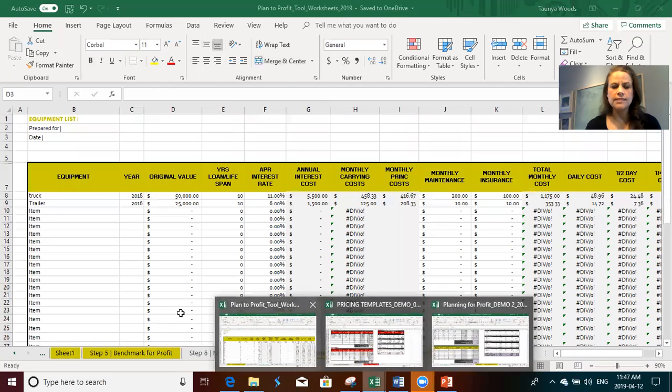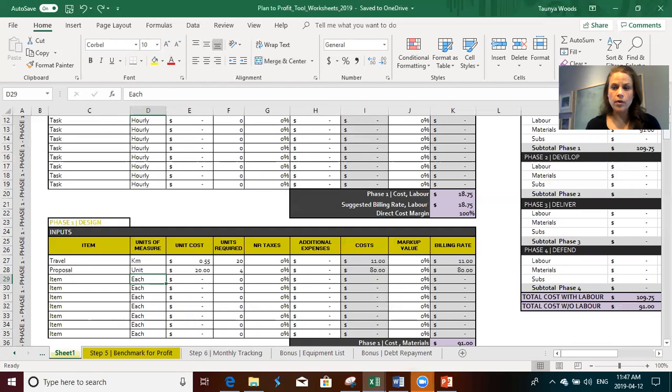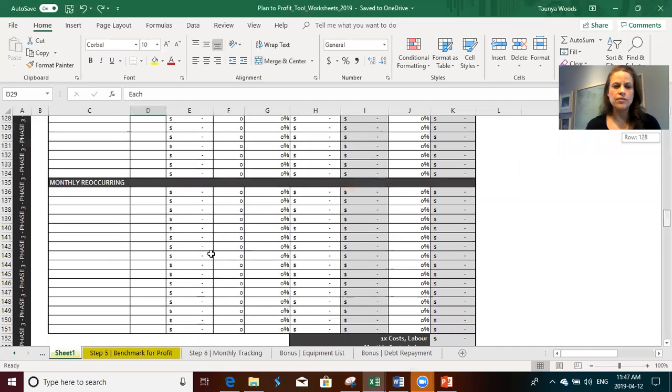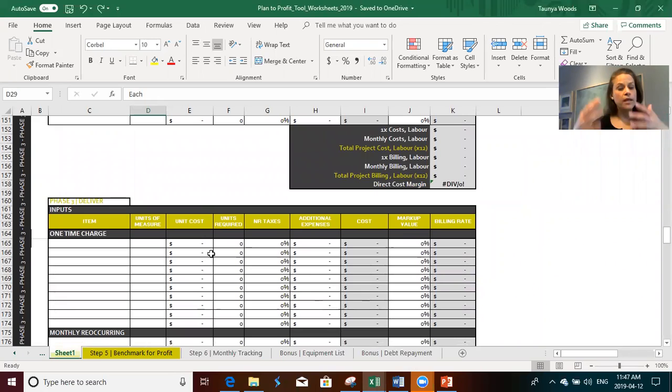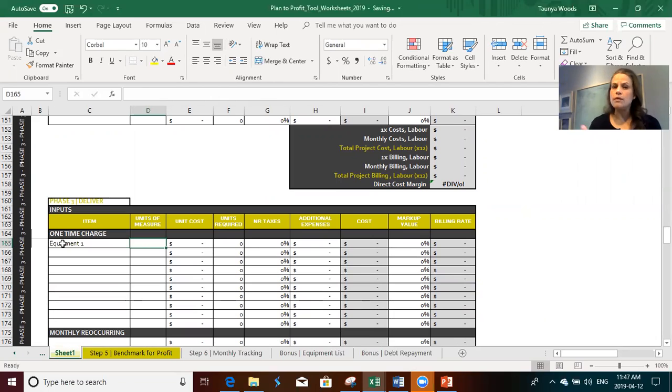let me just take you over here, back over here for a second. So if you've got equipment, here's what I'm going to recommend you do. You go right into phase 3 and you go into inputs. And if it's not monthly reoccurring, you can just say equipment piece, whatever it is, equipment piece number 1, and units of measure. So for the bigger projects, usually let's just say day or monthly, but let's just say monthly. And now you actually know what your monthly cost is on that piece of equipment.